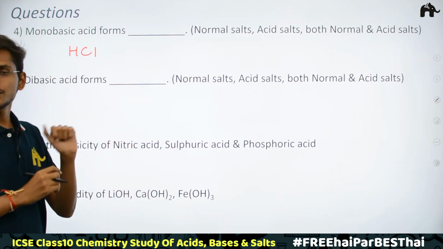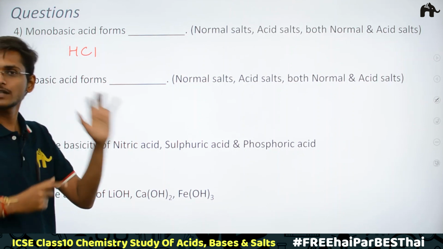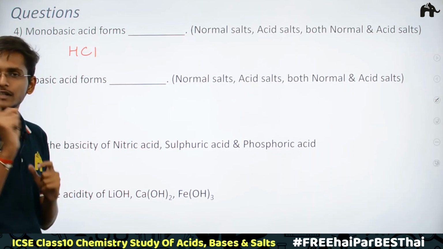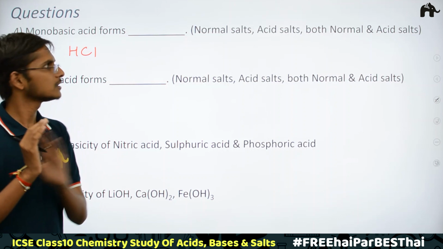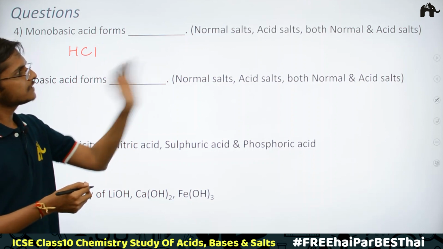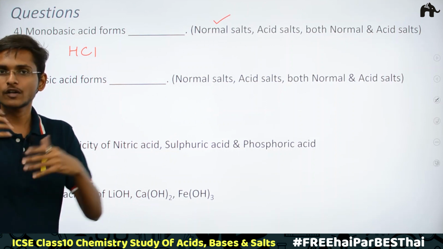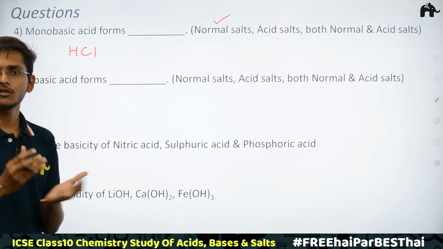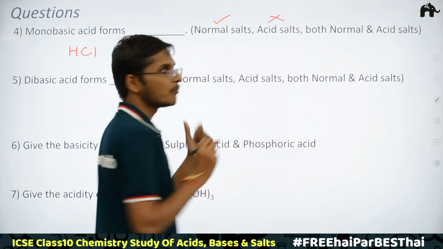So 1 H3O+ ion, which means it is having 1 ionizable hydrogen atom. So I just took an acid which is having 1 ionizable hydrogen atom, HCl, simple. Now this monobasic acid has only 1 ionizable hydrogen atom. Now we know normal salts are formed by the complete replacement of ionizable hydrogen atoms. So here, yes, we can completely replace this H+ ion, and normal salt can be formed. Acid salts are formed by the partial replacement of the ionizable hydrogen atoms, right? But for partial replacement, there is only 1 hydrogen atom which is ionizable. So when we would replace it, it would be complete. So no chance of partial replacement. So acid salts are not formed by monobasic acids.